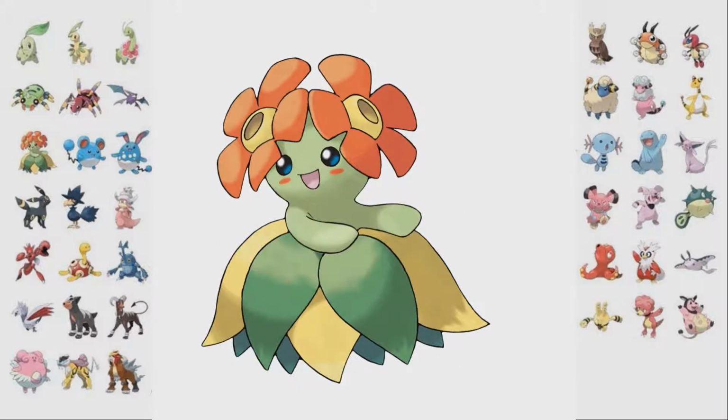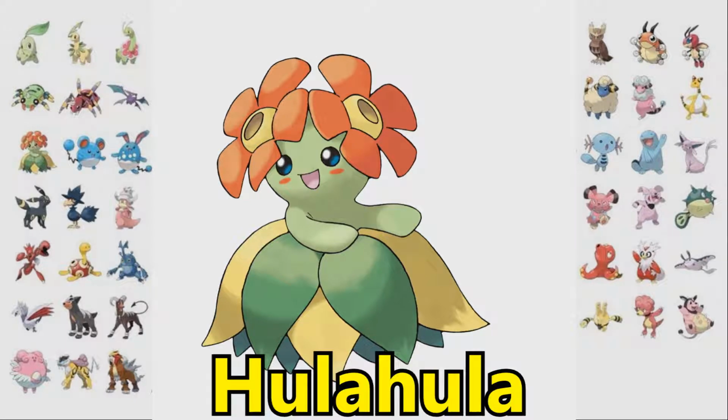Why are you laughing at it? Oh, Hulahoola. This is the evolved form of a Pokemon from the previous one we did. Really? And you're probably not going to guess it. No, that's Hulahoola. Hulahoola is called Bellossom, and that's an evolved form of Oddish and Gloom, an alternative to Vileplume. If you remember the big, purple-bodied, red flower top.